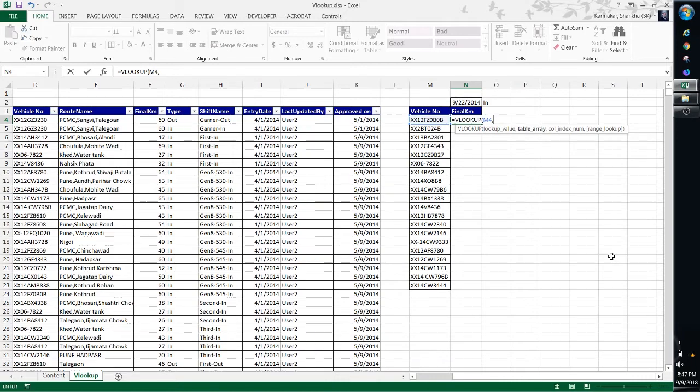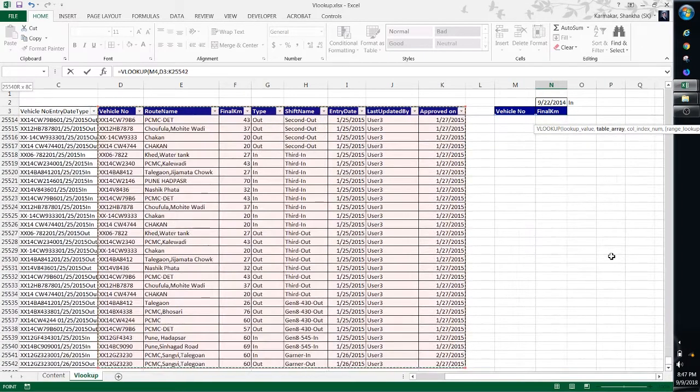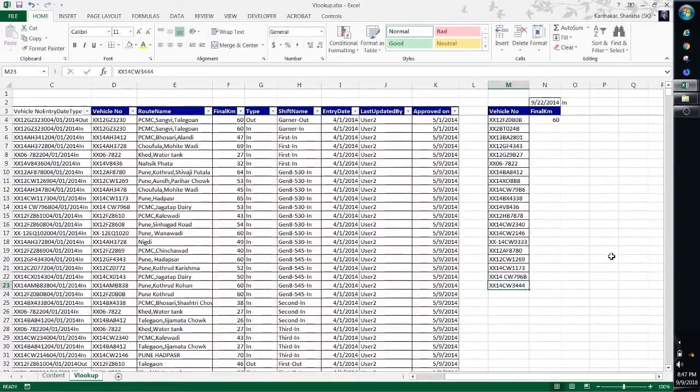VLOOKUP M with respective data. So we have column D as the vehicle ID, then we need the third one, and we are going to freeze it, comma 3, comma 0, and close it. So this is the data we get here, and we are going to make it a K, so we know there is no data and it becomes NA.